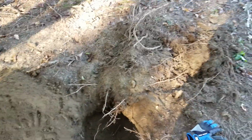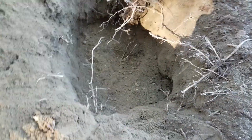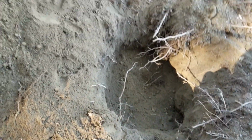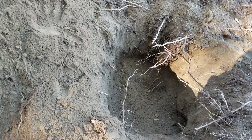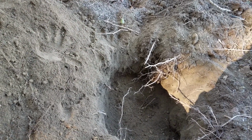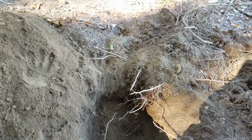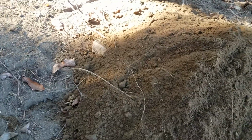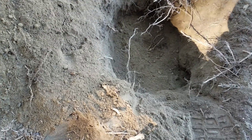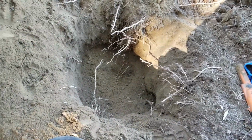Okay guys, I'm in my first hole. Right now I'm entering the 16-inch mark. Even though I have the detector here, I really don't see any use for it, but I might use it to wind the pile or something. Really right now what I'm trying to do, the detector isn't going to help anymore, not in this area. This rock right there, that little one, is where I was at the 24-inch mark the last time. So I'm only less than a foot, but I have to join them together. But I'm going to wait till I get to that 24-inch mark.